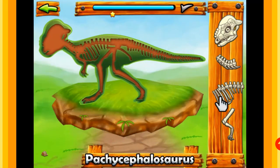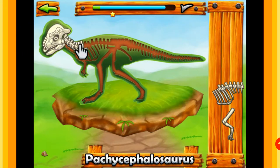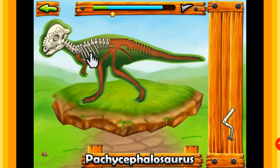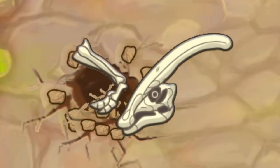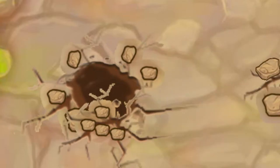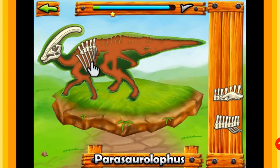I'm glad to be back at the normal levels. It's a Pachycephalosaurus. That is so cool. I can also not believe that I said that right on the first try. I hope I said it right. Ooh, Parasaurolophus. Parasaurolophus. Ha ha! Told you.